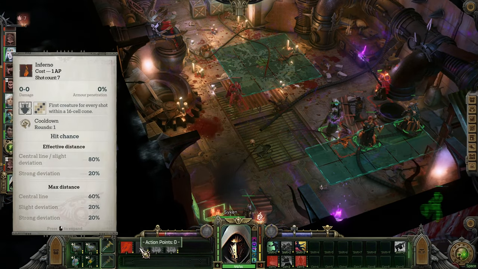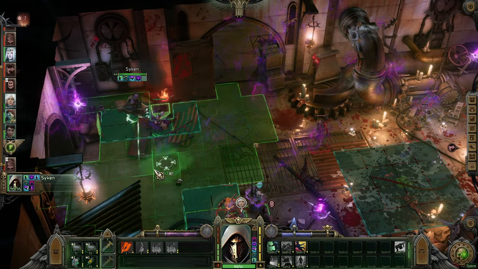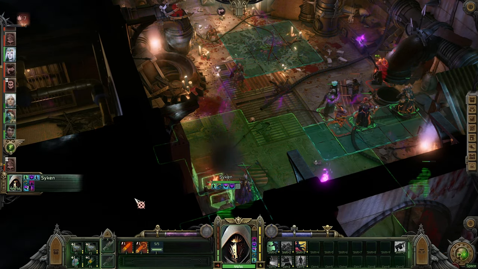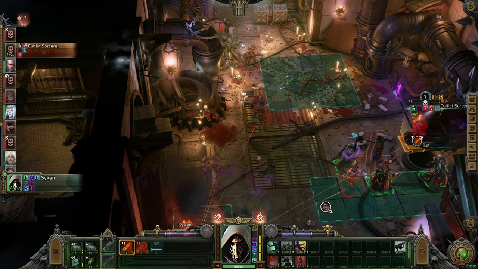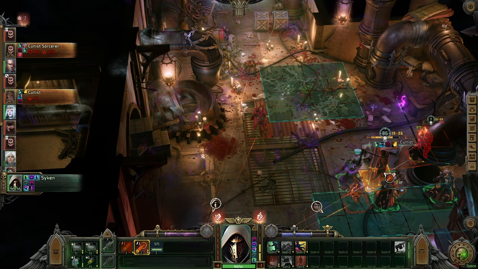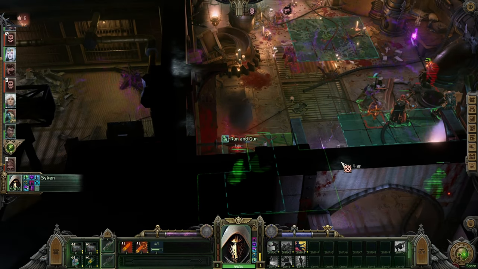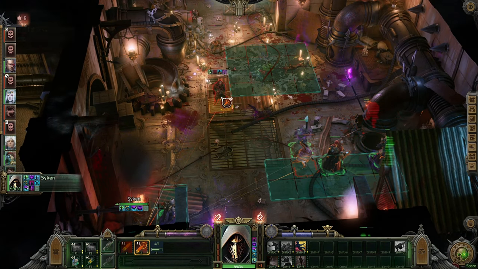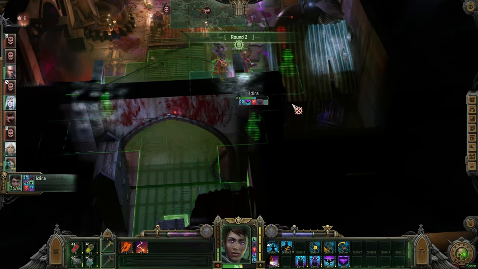Oh, there's quite a bit of veil degradation. I have to wonder, why can't we use Inferno? Are we silenced? Psychosomatic trauma. Oh, we have been silenced. I see. Well, that is cute, isn't it? With the exception that that does not really prevent Saiken from doing stuff, because we are still a sniper. One step closer. And 2 shots later, he has dealt almost 50 points of damage.